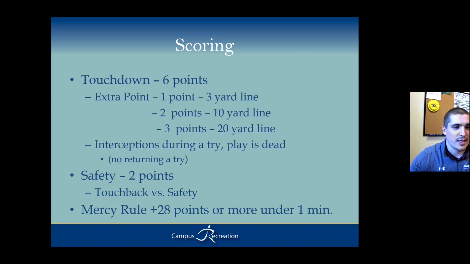All right, scoring in 4-on-4 flag football. Touchdown is still 6 points. And then after a team scores a touchdown, they will have the option, and we will ask them if they would like to go for 1, 2, or 3. And then you can see whichever one they choose, which yard line they will have to attempt that try from.